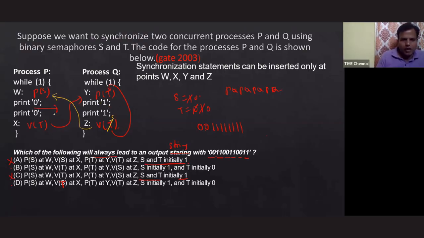So this shows what, sir? B option is correct. How, sir? Here, see, on Z what is there, sir? V of S is there on Z. Hope you understood why B is correct. What will happen, sir, if I am taking V of S? Okay, why is D wrong? Okay, fine, hope you understood this. That's why I said that with this wrong explanation, you will understand why B is correct. Okay, next one.